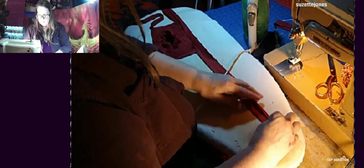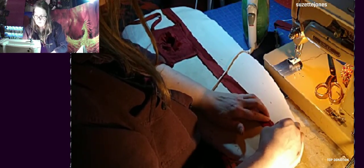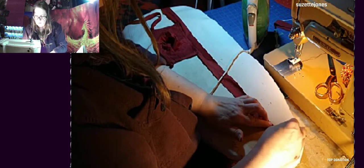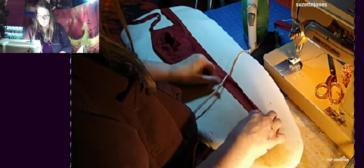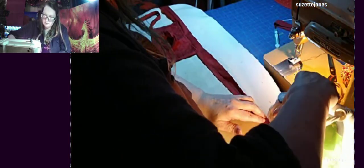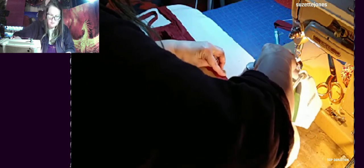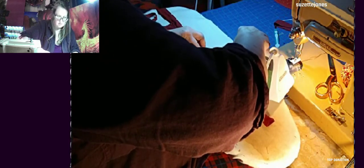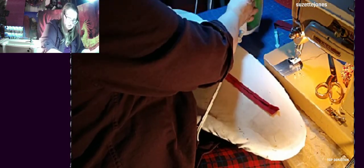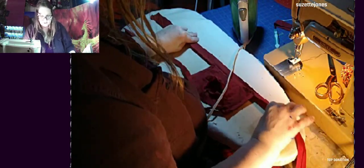Alright, so this. Actually the finished edge of the fabric. That's a nice straight line.